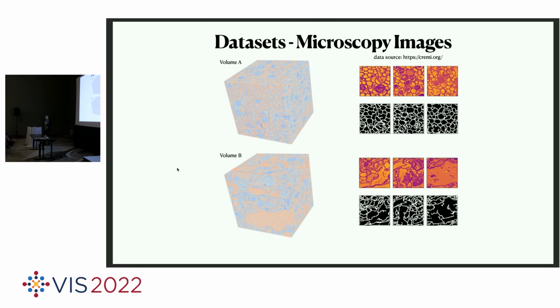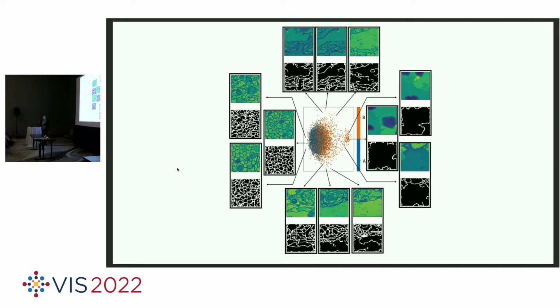The second example we will show is that we sample the slices from 2 volumes of microscopy images, and we randomly sample 10,000 slices from those 2 volumes, and we project them from 512-dimensional space to 2D using PCA. In this PCA plot, the x-axis is the complexity of the Morse complex. By that, I mean on the left side of the projection, we see Morse complexes tend to have many small features, while on the right side, they tend to have few large features.